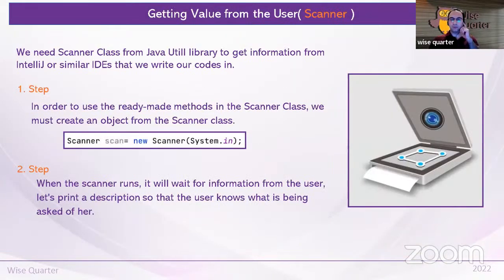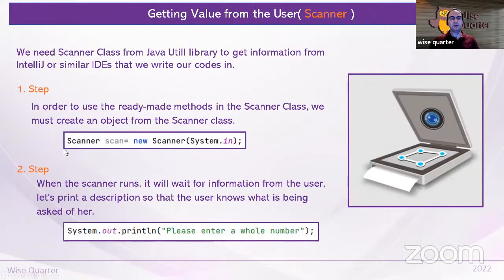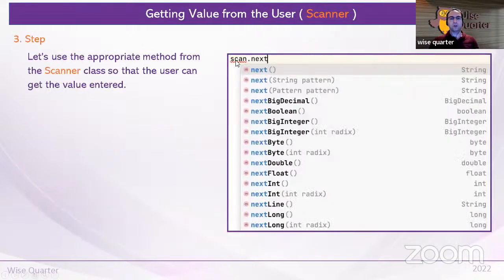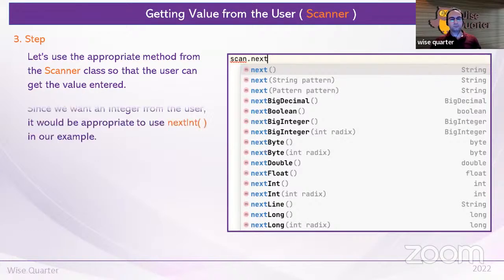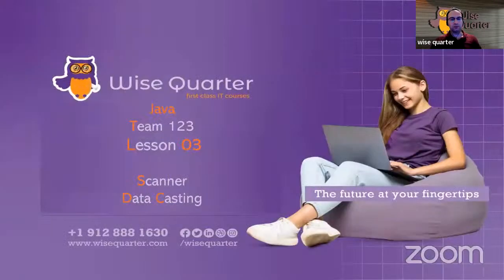Yes, if you are planning to take a value from the user, you have to use Scanner, and the object creation is like this. After writing the object's name, when you press dot, you will be able to see a lot of different methods. If you use next, you can take a string. If you use nextBoolean, you take a boolean value from the user. And whatever data you are expecting, you should use a different next method for it.